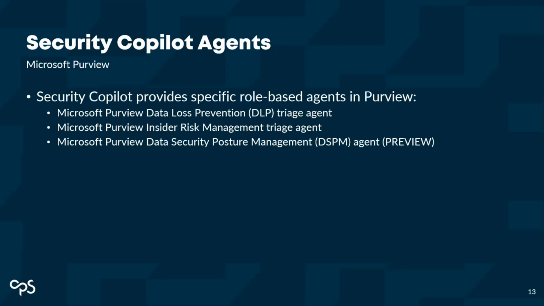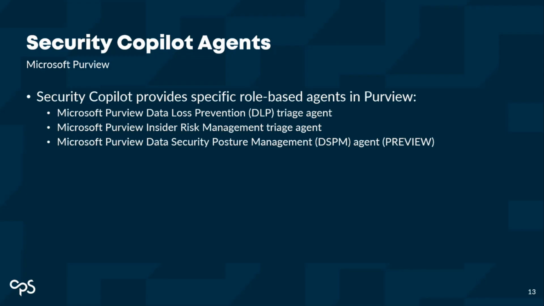Again, the IRM agent works very similar to that as well. So obviously inside of risk, risky activities with data moving around in the tenant, moving outside of the tenant as well. For example, I like to use the example of the HR connector with Insider Risk Management, where an employee's resigned, for example, they then start extracting your customer lists, your sales list from Dynamics 365. We can start seeing those risky activities inside of Insider Risk Management as well, and the agent can analyze that and start to triage those alerts and start alerting you to things that actually are more important, rather than just someone doing generic business activity that might have been falsely flagged.